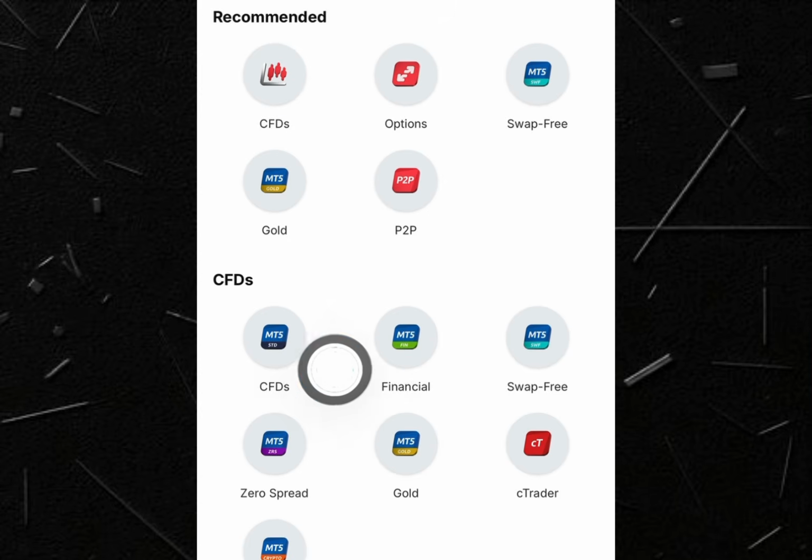So now when you tap more, you're going to see MT5 STD. What is this MT5 STD? This is MetaTrader 5. STD is standard. With the Deriv MT5 STD account, you can trade almost all financial markets. With this single account, you can trade crypto, stocks, indices, synthetic indices, and so many other markets. So just tap this particular one.